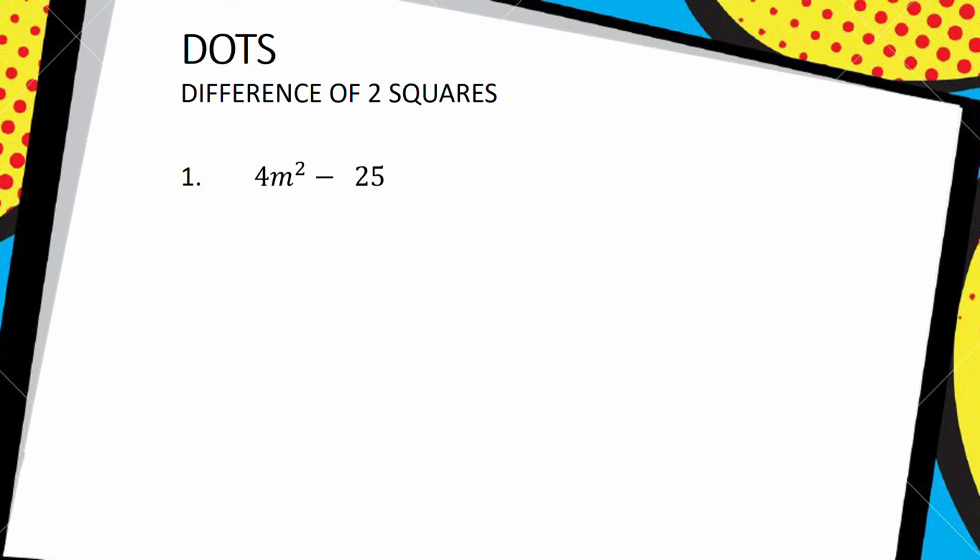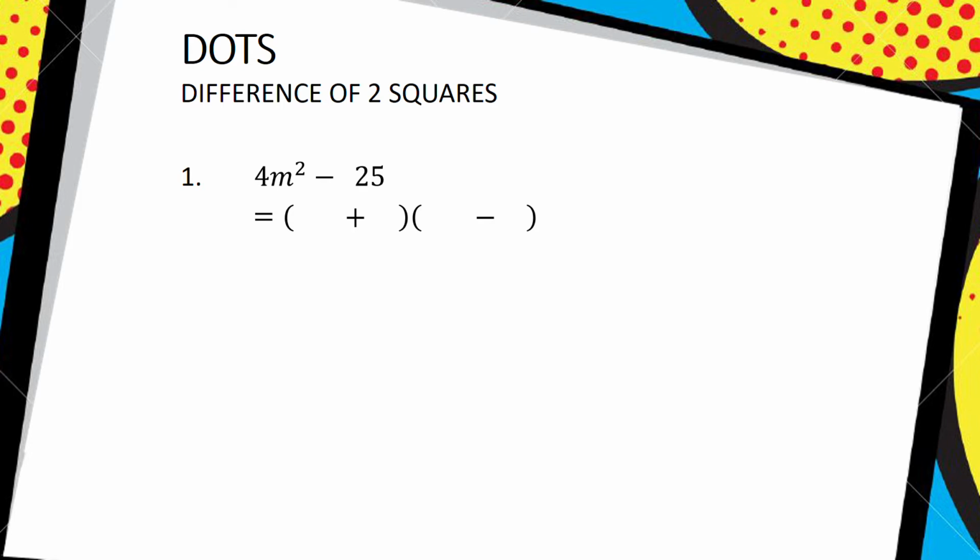This is the way that you factorize it. The first thing you do is you open up two brackets. One bracket is going to have a plus sign, and the other one is going to have a minus sign. It doesn't matter which one you put in what. I put mine the positive first and the negative second. You can put yours the other way around.